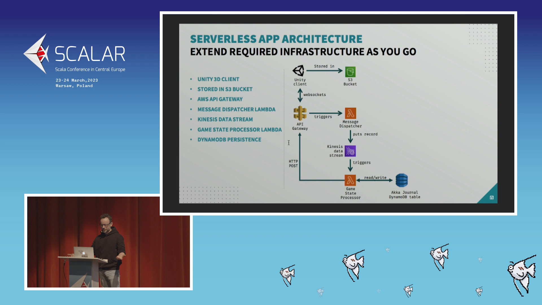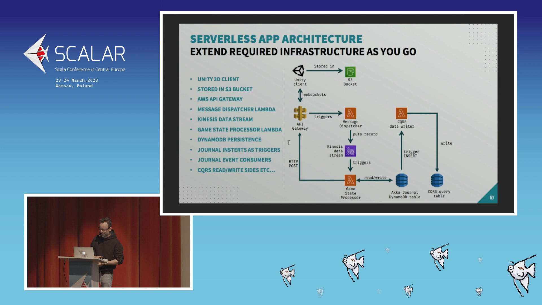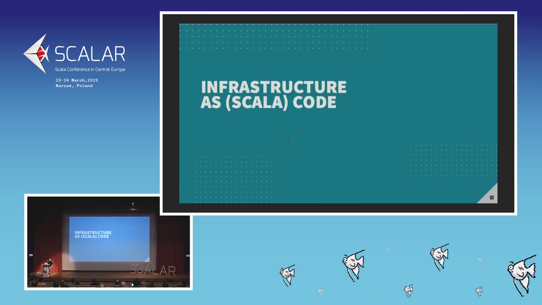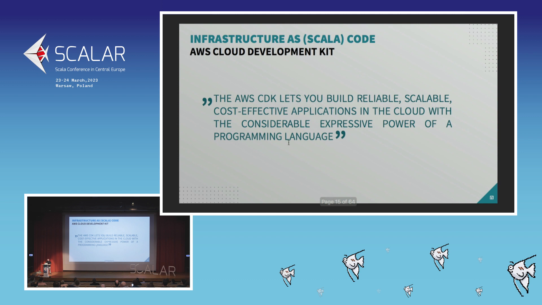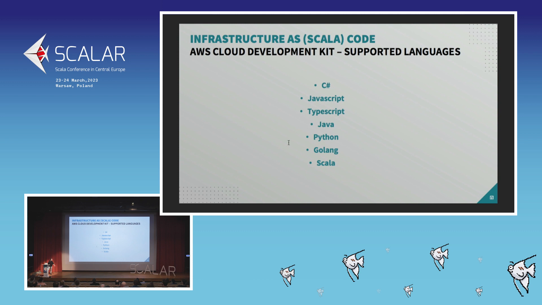With AWS Lambda, you can start really simple, push your system to the limits — which might not be very far as we just saw — and then extend it. You can add persistence with CQRS patterns like write side, read side, different tables for different queries, and so on. What if I told you that you can provision all of this infrastructure simply by using Scala code, without waiting for DevOps to provision it for you? AWS CDK lets you build reliable, cost-effective applications in the cloud with the expressive power of a programming language, meaning you can provision your infrastructure with languages including Scala, though the support is not ideal.